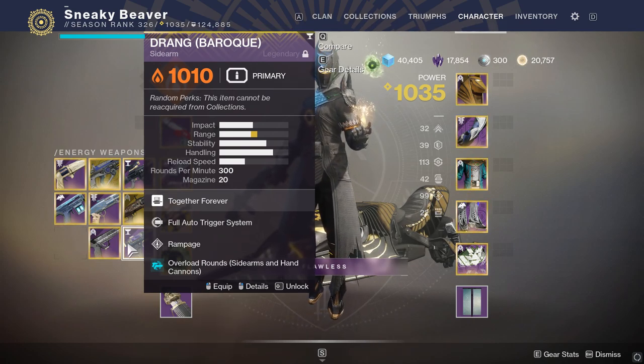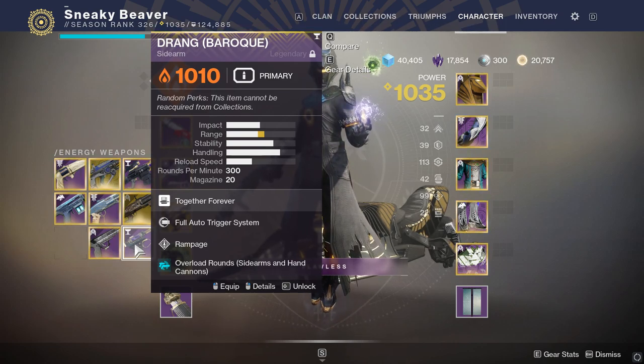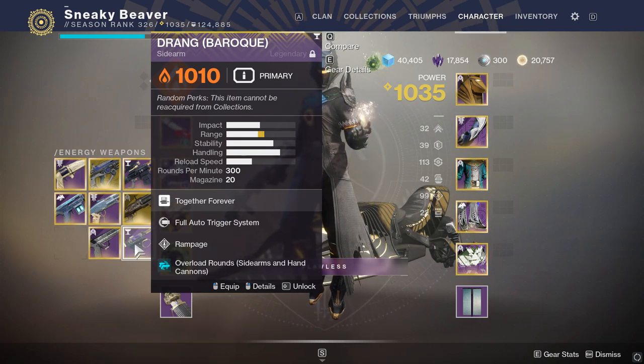If you don't have one, that's fine. It's easy to obtain right now. Just go to the Menagerie and put in the Ruin combo to get Drang. And there you go. You can use those for overload rounds or anti-barrier rounds, whichever you prefer, so you can switch them up for Legendary Lost Sectors and such.